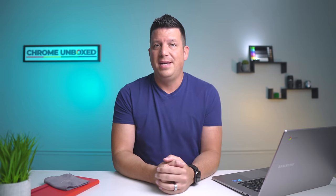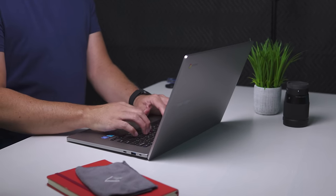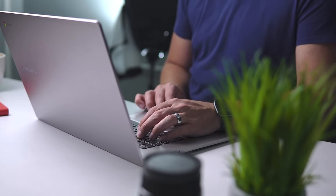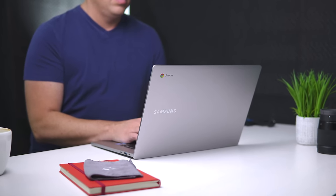I want to preface this entire review by saying that the Samsung Chromebook 4 Plus is not great at many things. If you're looking for a device that is exceptional in a lot of areas, this is just not the Chromebook for you. But at $300 to start for 4GB of RAM and 64GB of internal storage, you shouldn't expect too much from a hardware perspective — there's only so much they can do at that price point and still make money. What I can tell you is that this thing is faster than you would expect and more productive, so let's get into all the parts that make up this Chromebook experience.